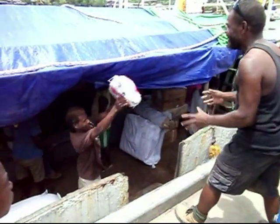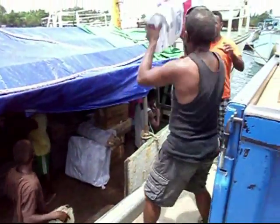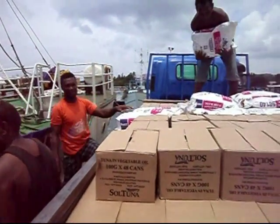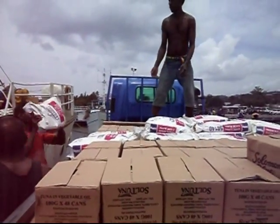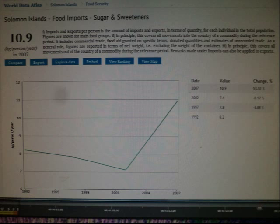World Data Atlas tells us that in 2002 the total imports of sugar and sweeteners was 7.1 kilograms per person per year. In 2007 it had risen to 10.9 kilograms per person per year. That's an increase of 53.5% in just 5 years. Look at the steepness of this curve on the graph.